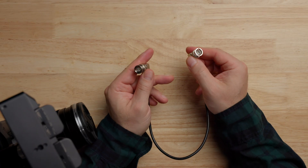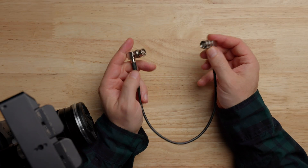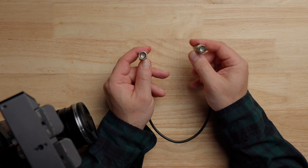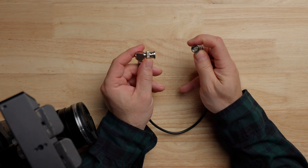So what is SDI? SDI is similar to HDMI in that you send a video signal over a wire, but it looks very different. These are called BNC connectors — they're lockable connectors, and this is what you use with an SDI signal. SDI is great because it's a lockable connector versus HDMI, it's a bit more reliable, you can send the signal over a longer distance without signal degradation, and a lot of higher-end video production equipment only uses SDI. If you're working on set with larger teams and production crews, you're most likely going to be using SDI.